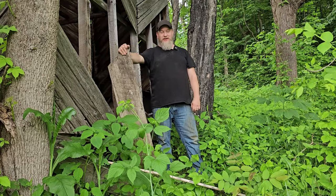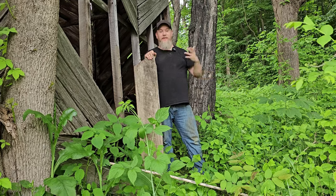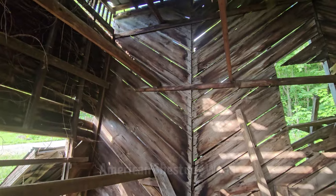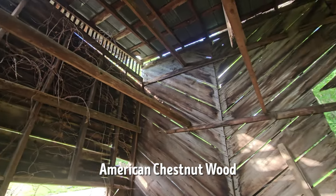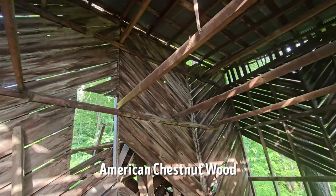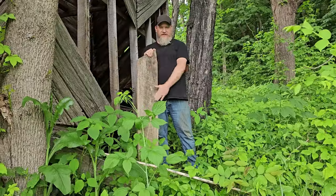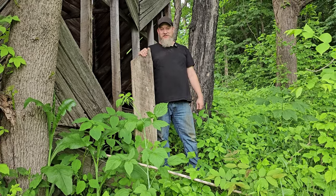So, what's going on here? This is actually a project that I've been working on over the last several months. It is an old, probably 100 plus year old barn that is on the property of my friend Rick. And what he wanted was a table. See if I could use some of this wood to build a table. And I wasn't too sure how it would work out, considering just how thin these boards are and the fact that I was gonna have to plane things down. But I am pleasantly surprised with how this project turned out.